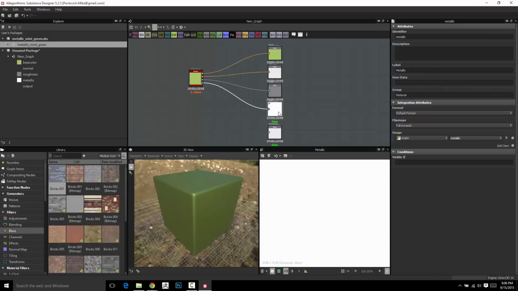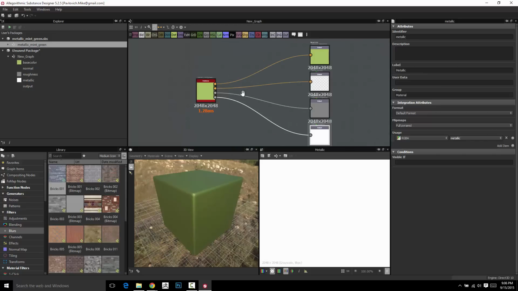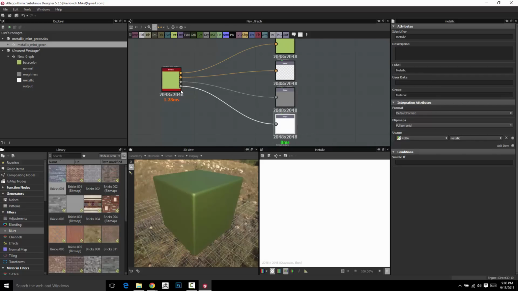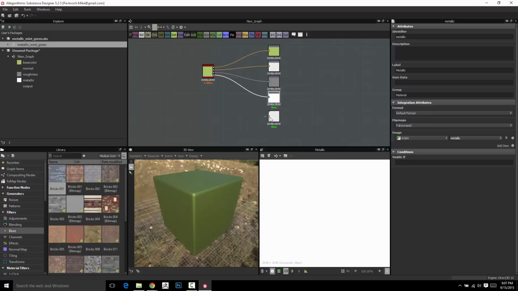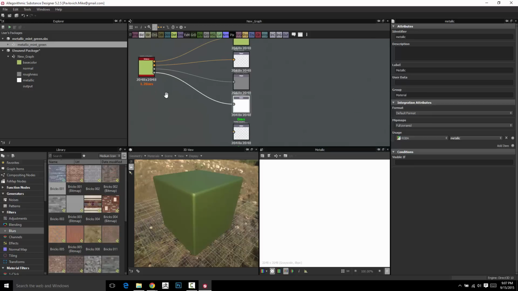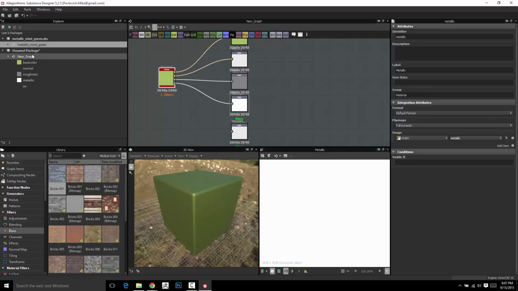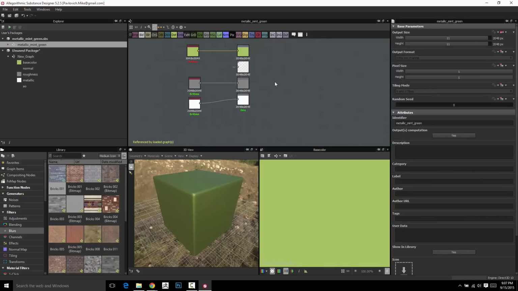I'm going to leave the group alone, but I'm going to explain why you might not want to do that in a second. So we have this, and we don't have an ambient occlusion output. So it doesn't know what to put in that ambient occlusion, and we don't even have an output for it, but that's okay. If we want to give this thing an output, we can go back and double click our metallic mint green, and here we are.